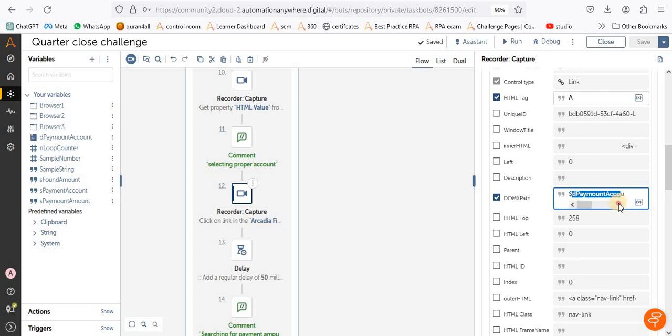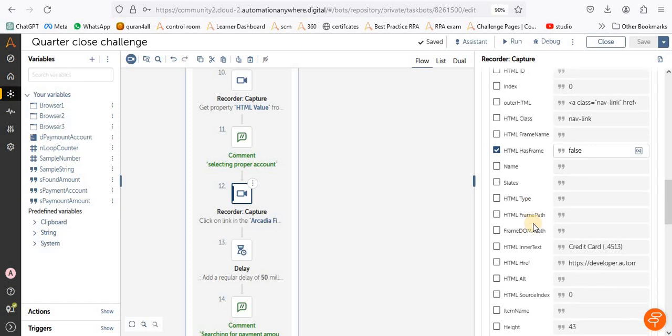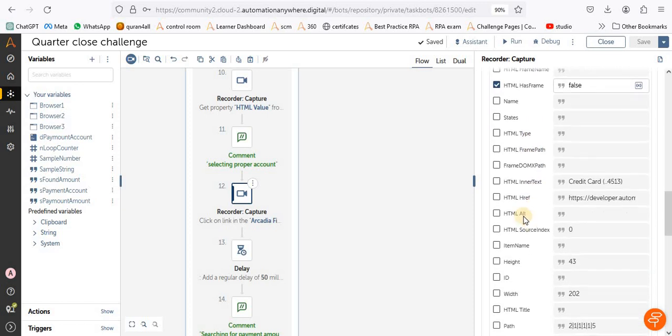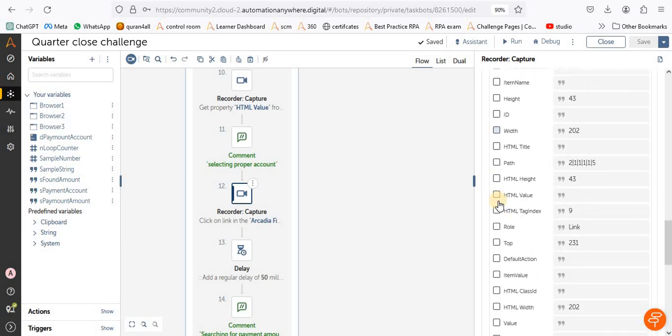The payment account key of the dictionary will be the S payment account string variable that already stores the payment account. Okay, and also unchecked all the unrelated information like HTML reference.